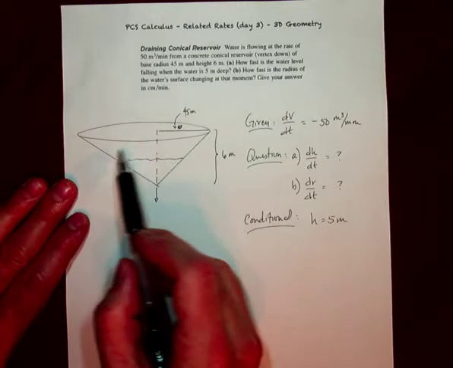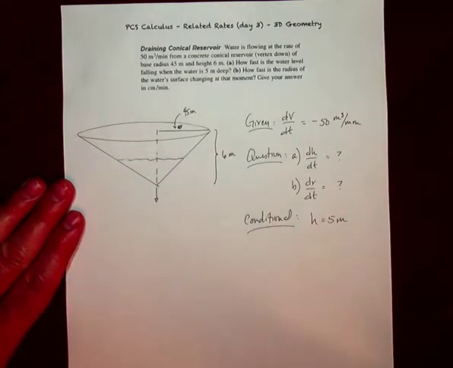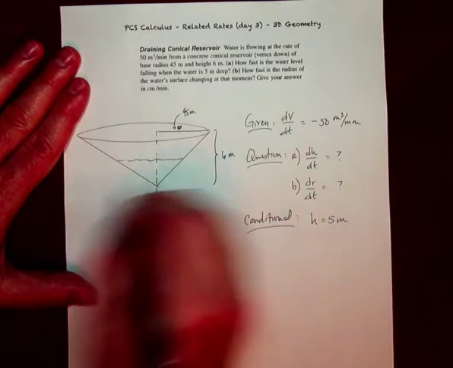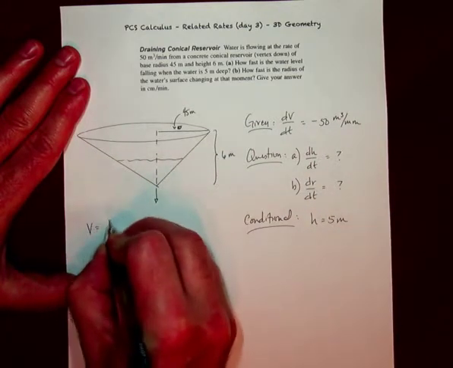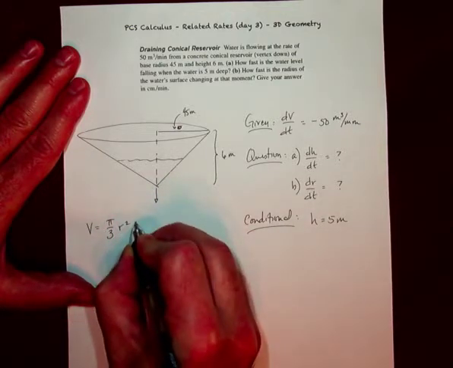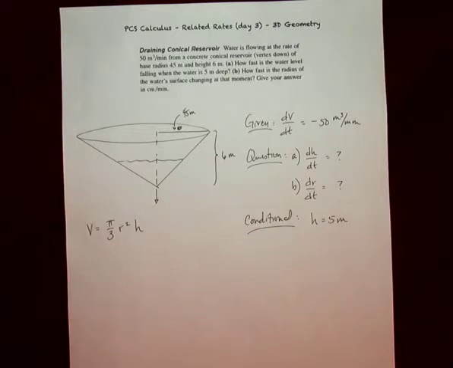Now, 5 meters is most of the way up, right? But you have to remember that when we're dealing with this, the volume of a cone is pi over 3, so 1/3 pi r squared h. Because remember, a cone is kind of like a pyramid. It's basically 1/3 the base times the height, and of course, a cone is just an infinitely sided pyramid, so it has the same volume formula. Or generally the same volume formula.